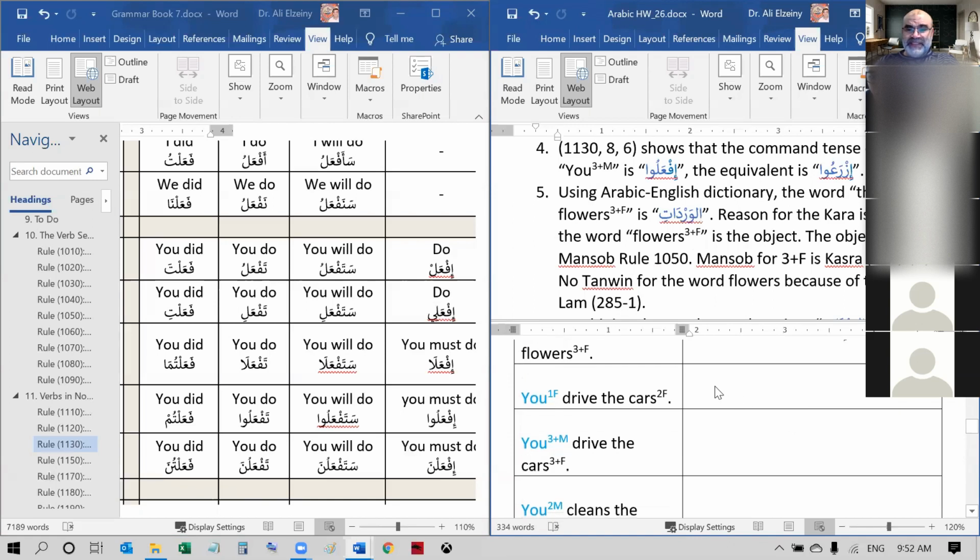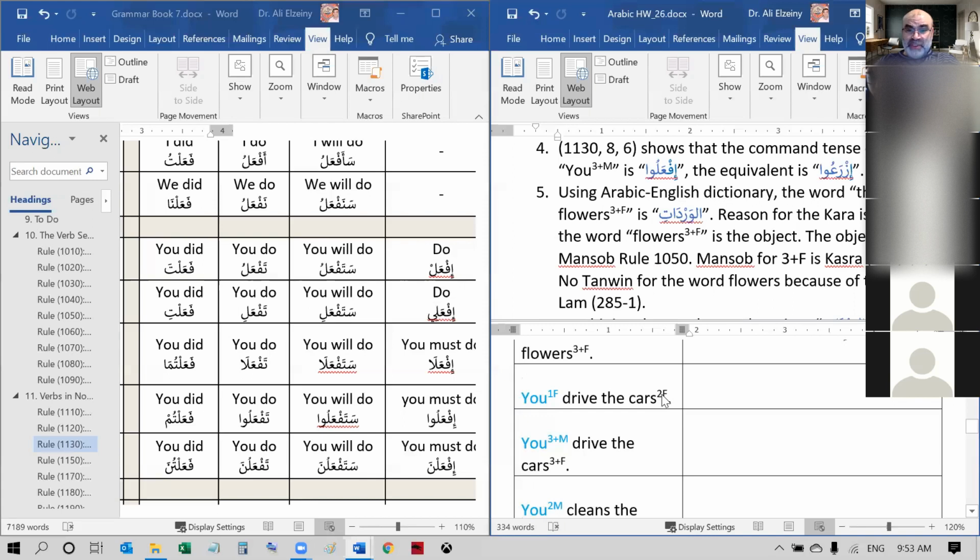Now let's translate the second example here. You, 1F, drive the cars, 2F. So you, which is 1 female, drive the cars, which is 2 female. The word car in Arabic is سيارة. سيارة ends with a ta marbuta, and so that's why it's a female word, even though there is no female car or male car, but the actual word itself is a female word.